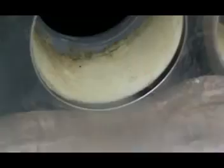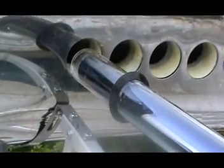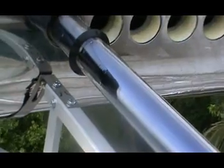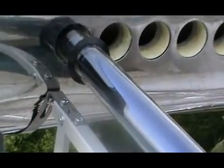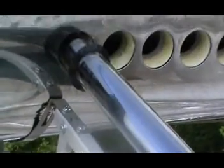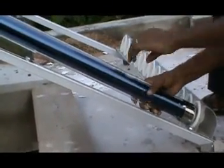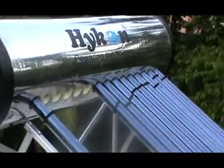We lubricate the tube and the silicone rings — the silicone rings are inside the tank opening. We then insert the glass tube into the tank by pushing it inside and rotating clockwise. The tube gets rotated and is inserted into the tank. After insertion, the tube is brought back anti-clockwise to seat into the end cup. After fixing the glass tube, the dust seal is pushed towards the tank to seal it.